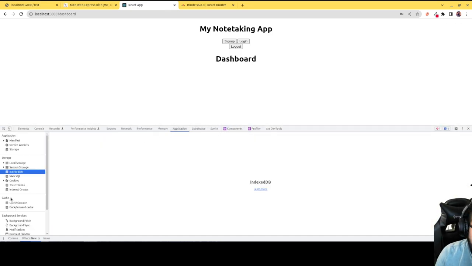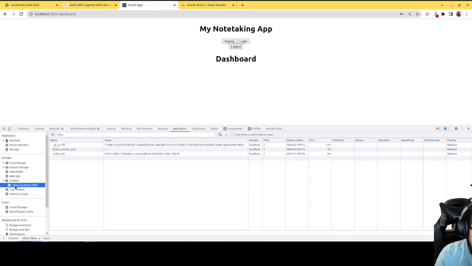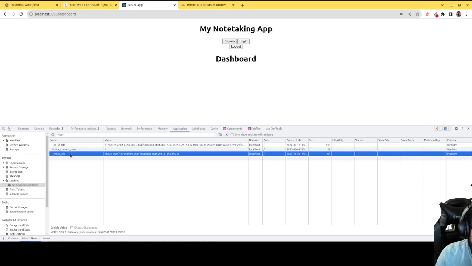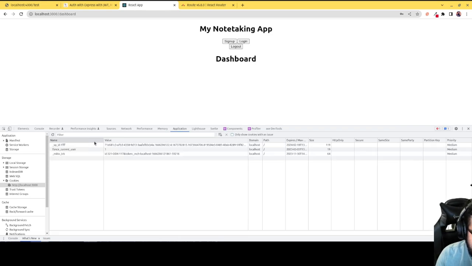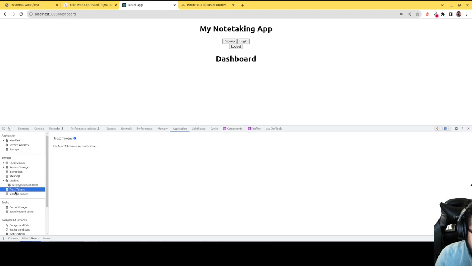I can double check by going over here to my Application tab in DevTools, and you should be able to see your cookies. I click on the cookies for my website, and usually it's there. Sometimes you see it, sometimes you don't. It's still tricky. I think it's because it's an HTTP only cookie. Oh, I think it's an issue with localhost. When you're using localhost, the cookie doesn't necessarily register. I'm kind of remembering this now.